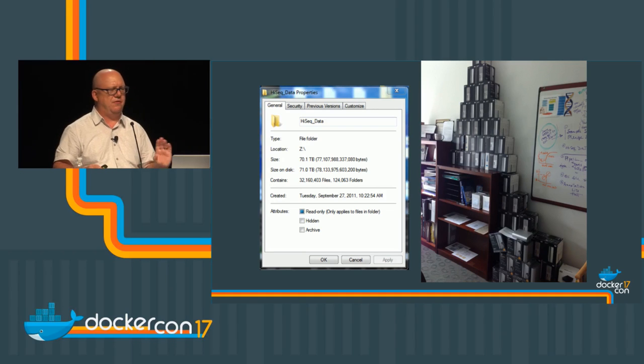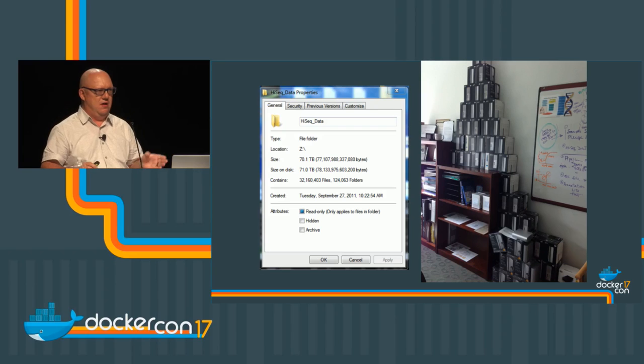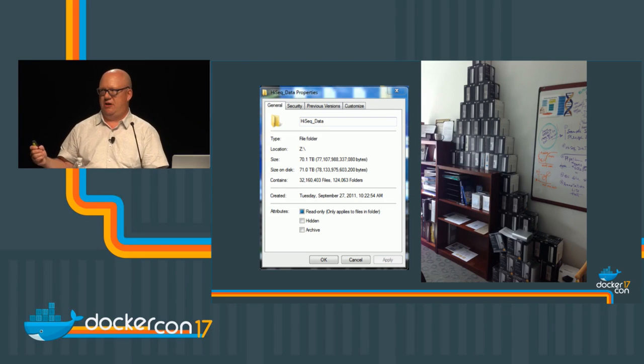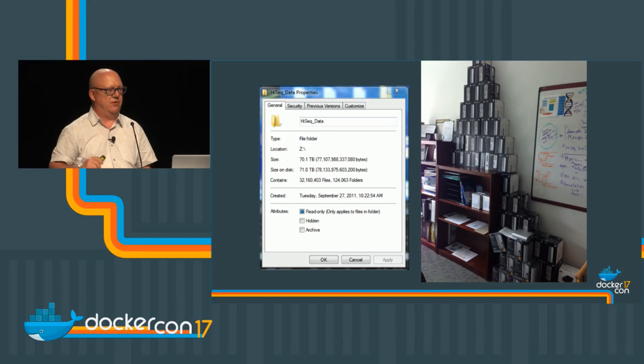The USB hard drive approach went okay until they started dying. All of a sudden the researchers came back to IT and said, 'Hey, we do need your help. We can't do all this on our own because we just had some data loss.' So now they wanted to put enterprise-type systems in place to actually manage and cope with the data coming off the sequencers.